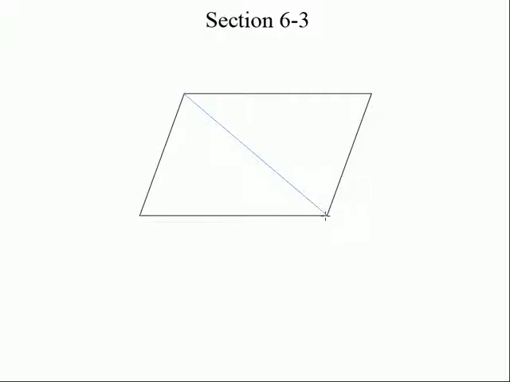Then we talked about the diagonals, didn't we? You remember what we said about the diagonals of a parallelogram? They bisect each other. That's right. A lot of people mistakenly say that they're equal to each other, but they are not equal on every single parallelogram. Later on this week, we're going to talk about a situation where the diagonals are equal to each other, but not on just any regular parallelogram. They do bisect each other, which means this segment right here is equal to this segment right here. Do you see it? They're both split in half.